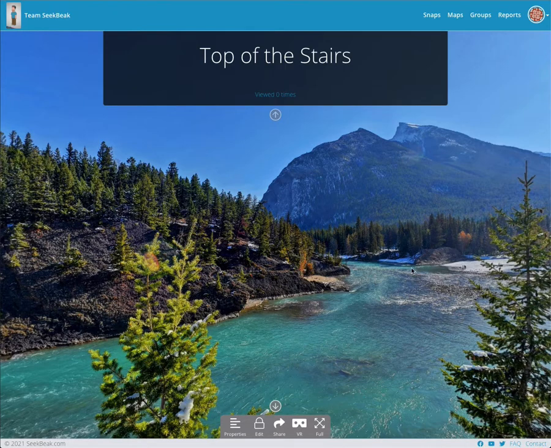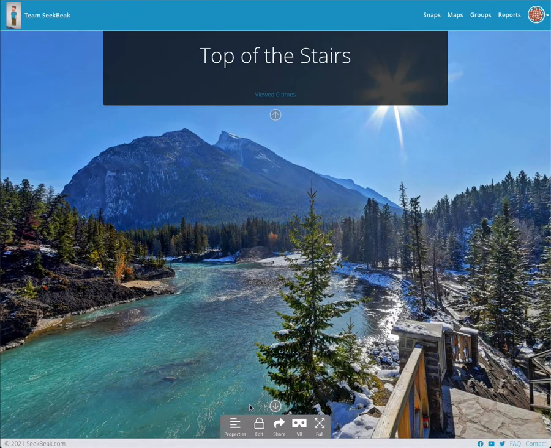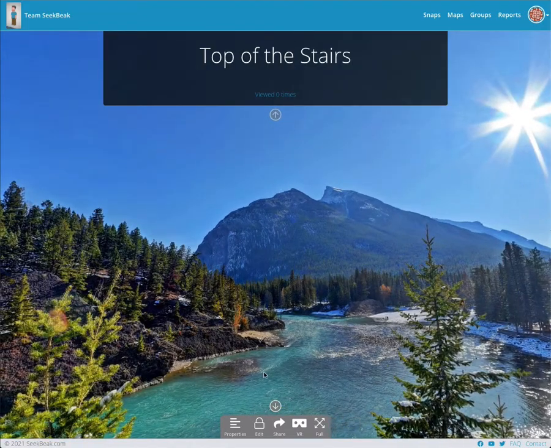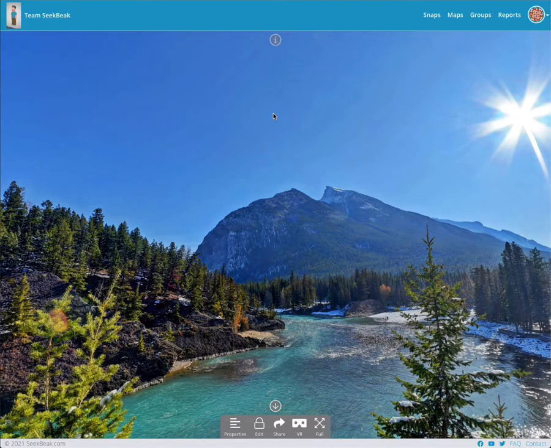So we have, by default, this little information panel up here and this little navigation bar down here. The buttons of the navigation bar change depending on what features are available and how you set them in the preferences. But more often than not, these are very, very static, right? This one's always at the top, this one's always at the bottom, etc. It always looks like this. So what if you want to have your own user interface?